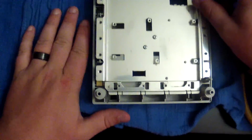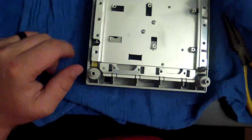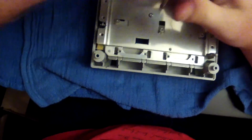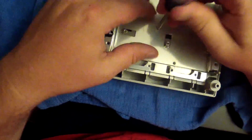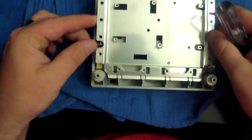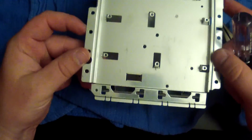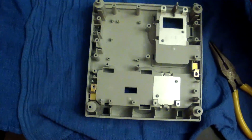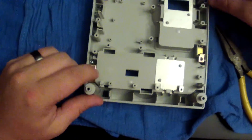So we're going to set that off to the side with my big meaty arms. And here we go. We got 2 screws right here on the bottom of this plate. I'm going to go ahead and take those out. So you just go and get them screws out. You lift up. Usually, however I lift this up, that's how I set it in front of me, so that way I know exactly how it goes back in. It makes it a lot easier.